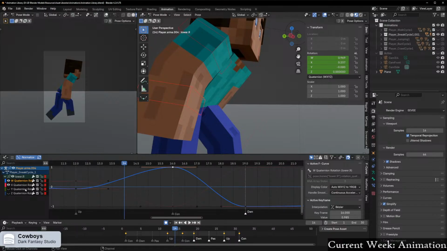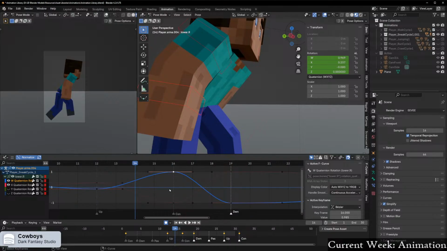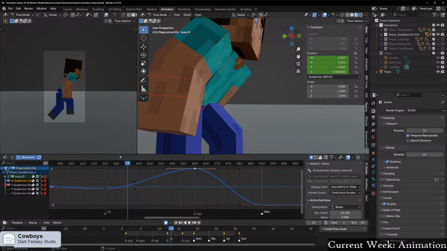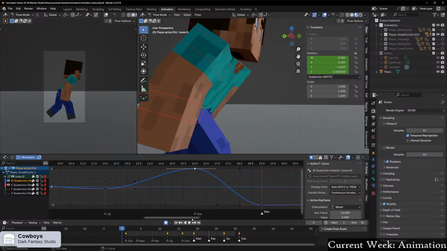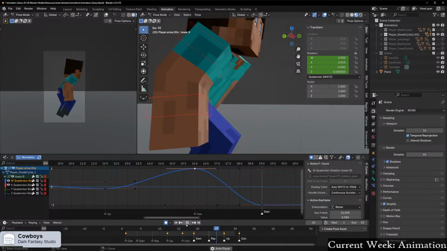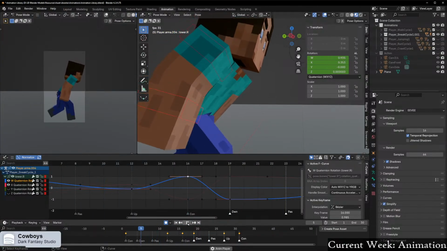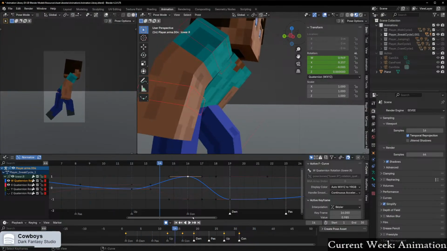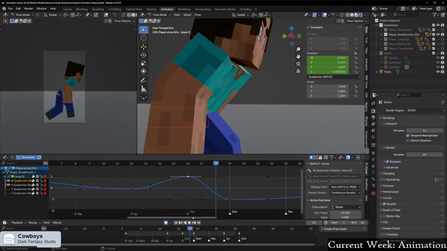Okay, so something's going on with either the W or the X that's just freaking out for no reason. Where is that coming from? There. The speed that that's going at is... ah, okay, so it must be the X rotation.